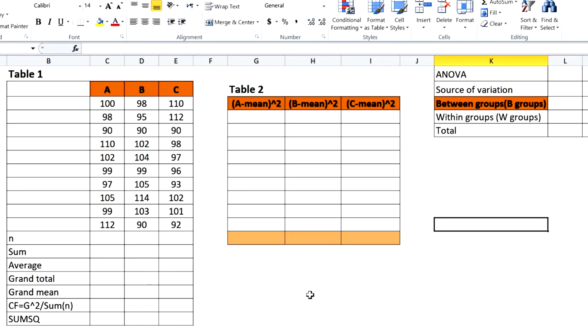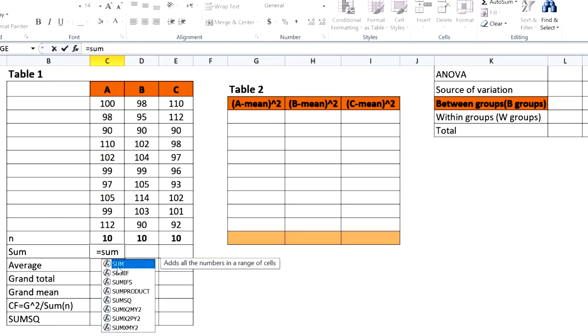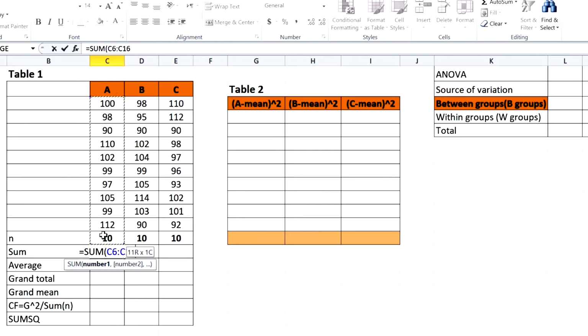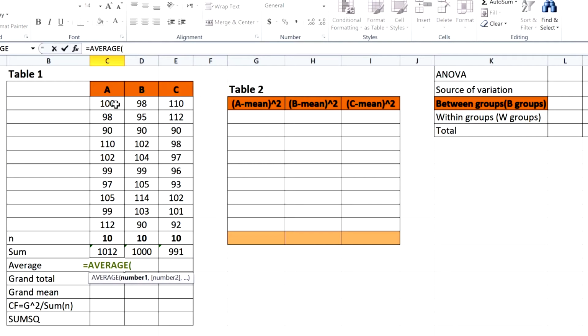If you want to calculate manually using the same example, three instruments used to analyze the same target analytes, and you ran replicates of a sample spiked with 100 ppb concentration, then you got these results. First, you will do the first table: you will add the results for each instrument, then the number of replicates, 10 for each, the summation for each group, and the average for each group.